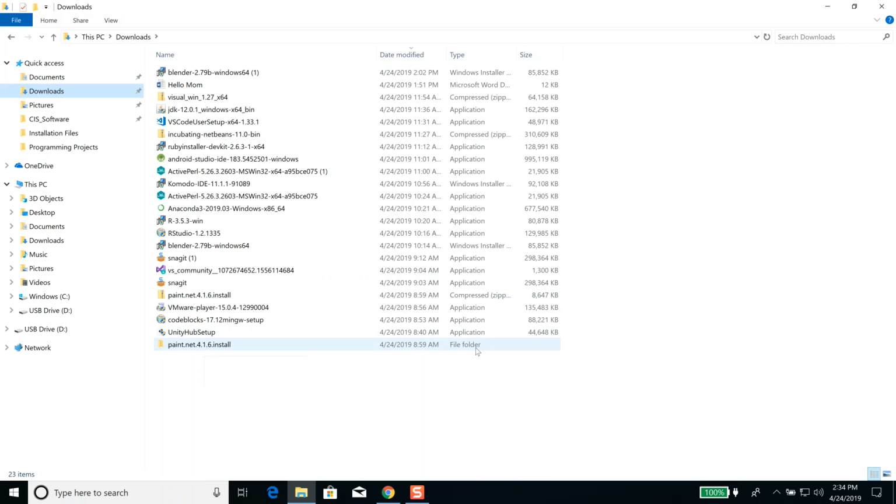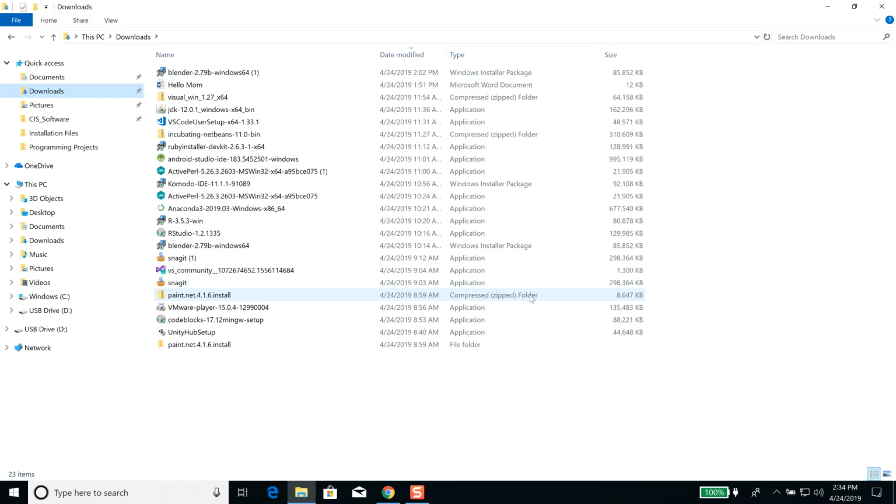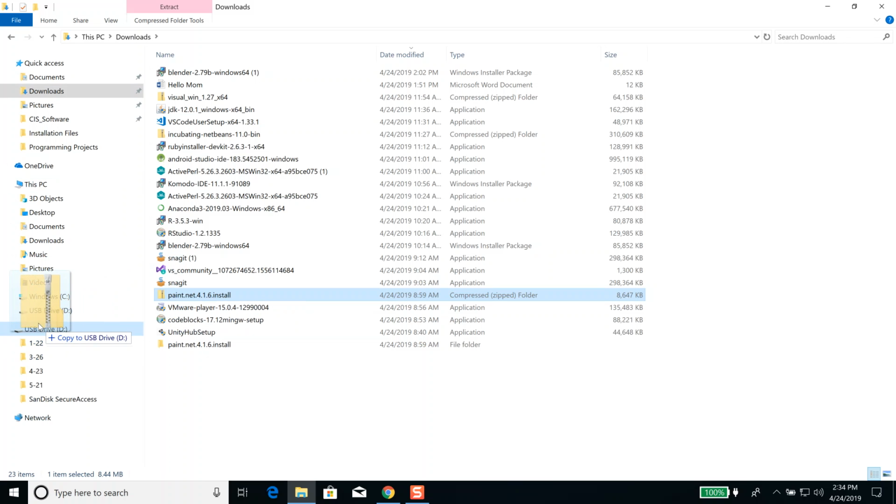You see the file type over here, so one of them says file folder. This one is something called a zip file, and this is the one I want. It says compressed zipped folder. I don't want to copy the folder. I could, but I'll let her unzip it at home. So I'm going to take this one. I could drag and drop it on here, and since it's on two different locations, it won't actually move it. It copies it, I believe. But even if it did move it, I wouldn't mind. Okay, so I'll drag that and drop it on here.